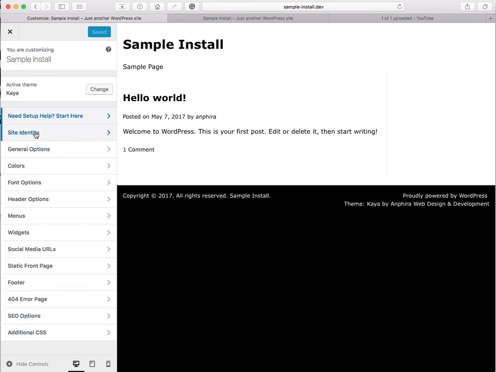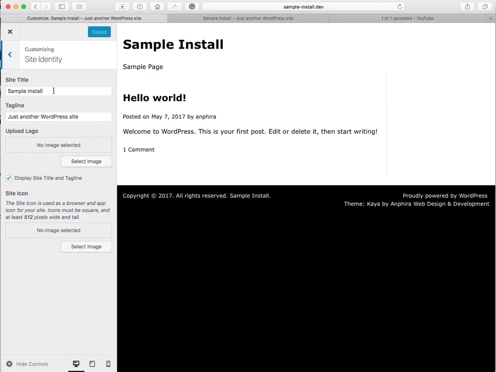First section for customizing is the site identity. You can enter the title of your website. And you'll notice that after you update a number of items here, they will update over here. You can upload a logo. You can turn on and off the title and tagline. You can upload your site icon. This is also frequently called the fave icon. This is used for both the small little fave icon symbol as well as for mobile symbols.